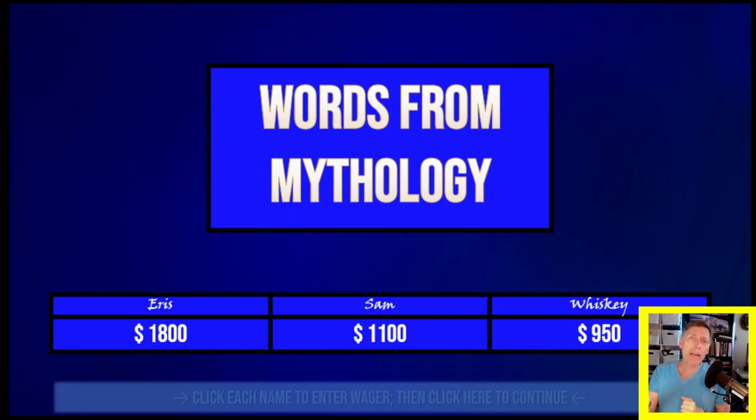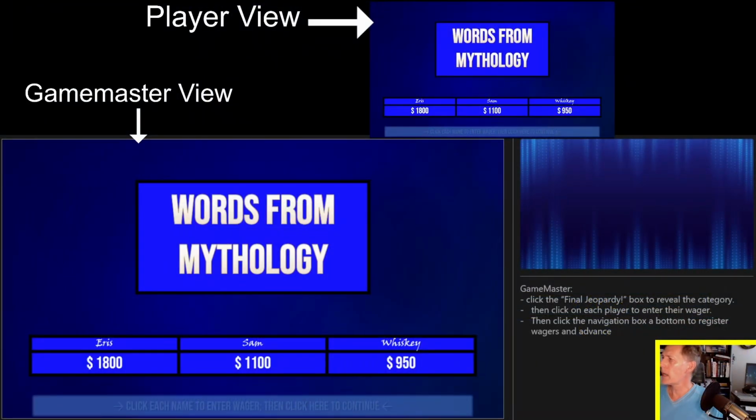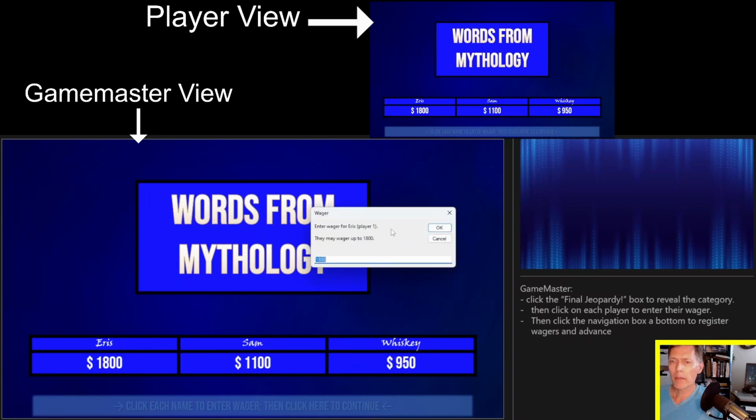If you're playing online, they could DM, direct message you with their wager. That would work too. So I'm going to do that. In fact, to do that, I'm just going to quickly switch to my behind the scene view here. So you can see the game master view in the middle of the screen, and on the top of your screen, you're seeing the clean view that the players see. You can see my mouse. They can't. And all I have to do is click on each name in turn to enter their wager.